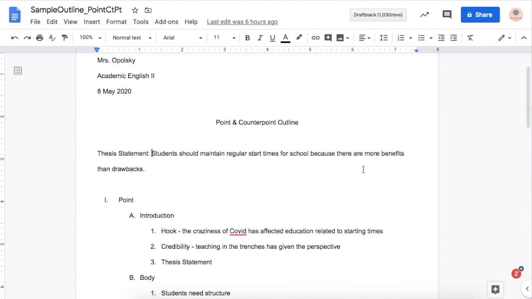I can't hit on any other ideas or any other points. So as much as your thesis statement is specific to what your paper is going to be about, you want to make sure that it can cover all of the paragraphs that are within your paper. Okay? So you're going to write that in sentence form. That's going to be one of the only sentences, there's one more sentence, that is on your outline.